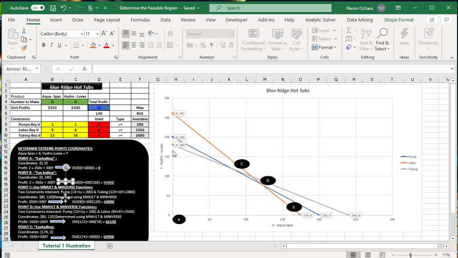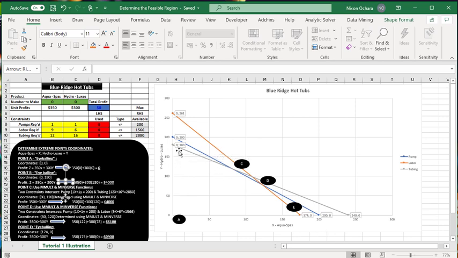You can do the same for the other constraints, and you will determine that the feasibility region is bounded by this line, that's the tubing line. Then at that point, it is further constrained by the pump constraint, the blue line. Then at point D, it is forced down further by the labor constraint, the orange line. And then the other boundary is the x-axis and the y-axis.